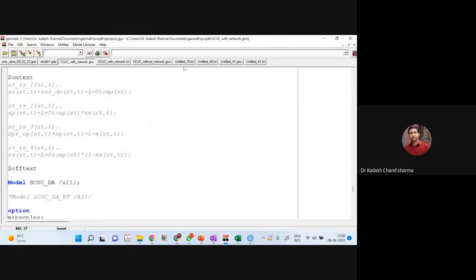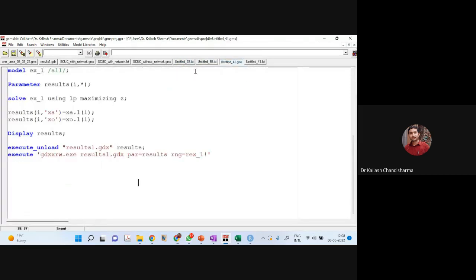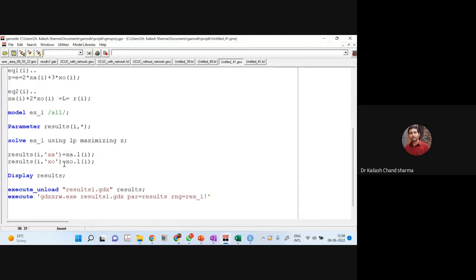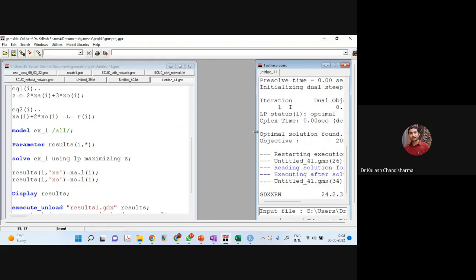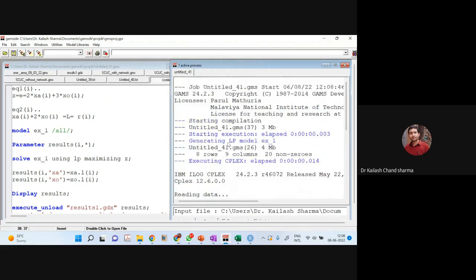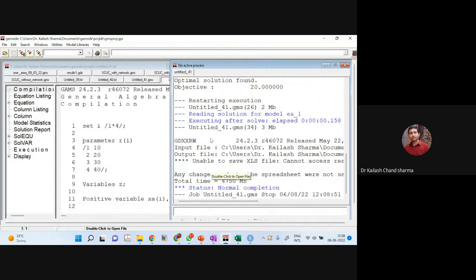Suppose you want to change the solver. By default, it is solved by the simplex solver. If I run this code, you can see by default it is solved by the simplex solver.